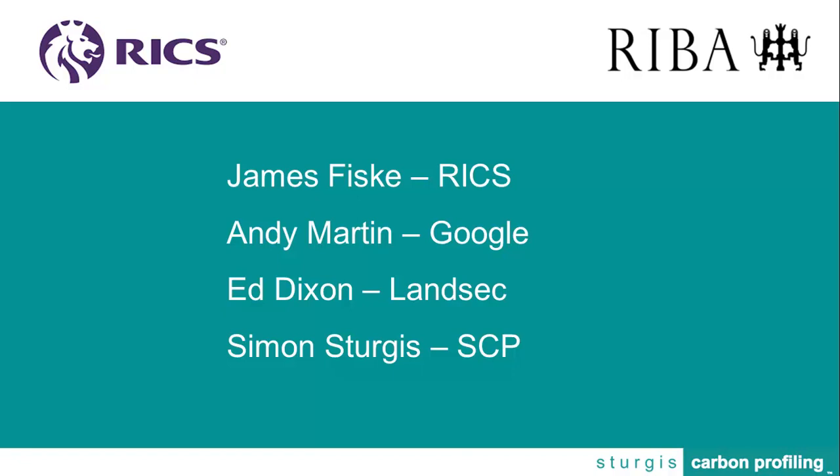I am worried that the focus on comparing embodied and operational at the moment is diverting from important issues. I think what this guidance does is say that if you want to build up a complete picture of carbon for an individual building project you can do it using this methodology. But you can interpret it how you want. For us as a client, energy efficient buildings are obviously the most important thing, but now we're starting to focus on stages A1 to A5 emissions to figure out our embodied carbon footprint and reduce it — without confusing what people will do with the standard with what the standard actually is.